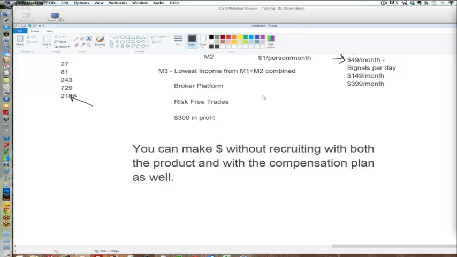So for those of you who are on the marketing side who love that world, having something else that is very, very profitable for anyone you recruit, having that second thing to promote alongside DS Domination, to me is priceless. I've never promoted just one thing until DS, right? And now we have something else that you'll be able to promote side by side with that. So I'm just excited about this all the way around.